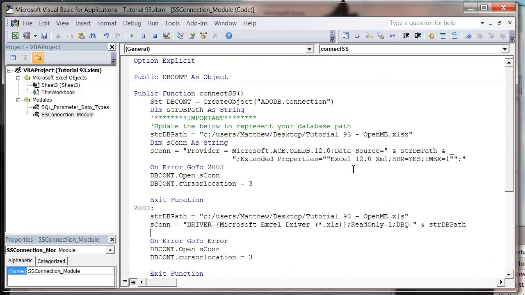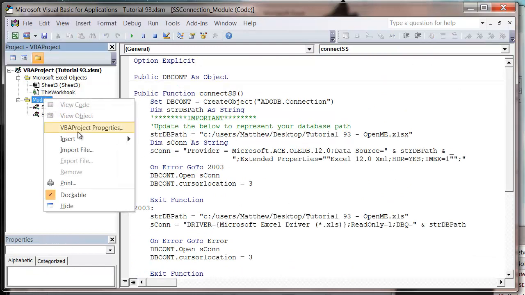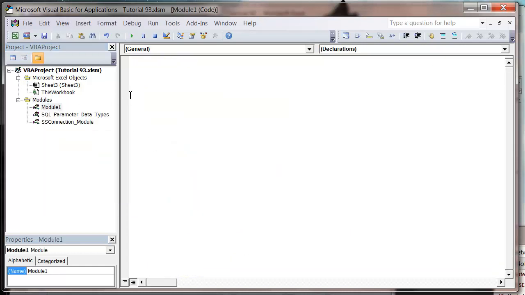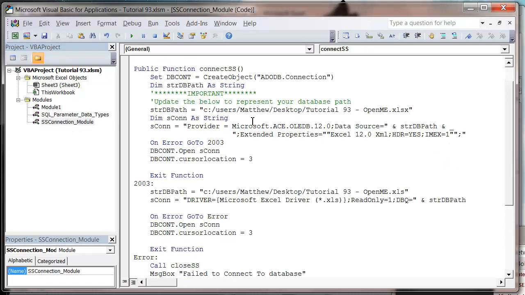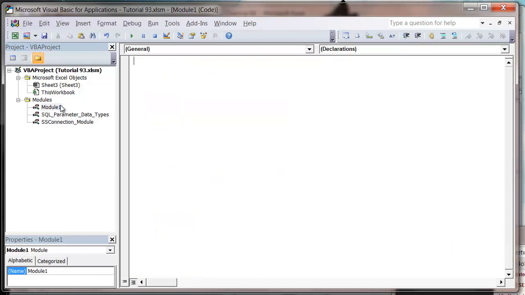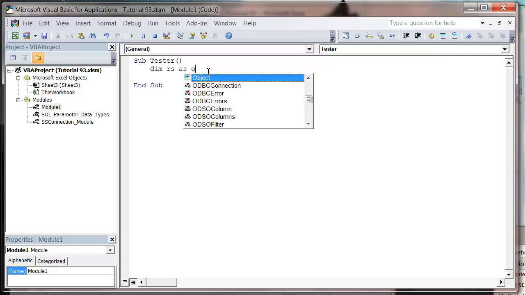So that's our connection. So I'm going to create a new module, and I'm going to use these functions in here in order to connect to my spreadsheet. So I'm going to put in sub tester, and first of all I want to create a record set, so dim rs as object.